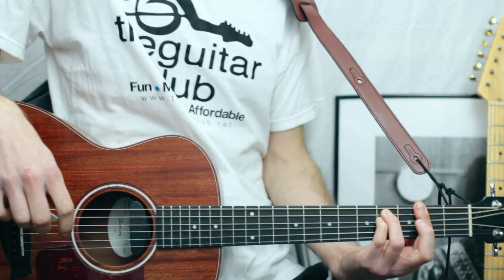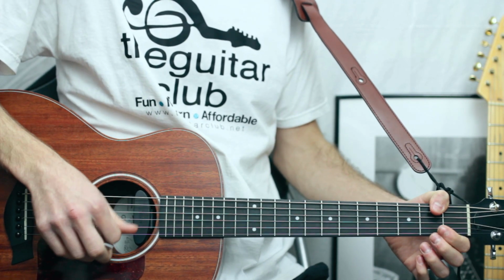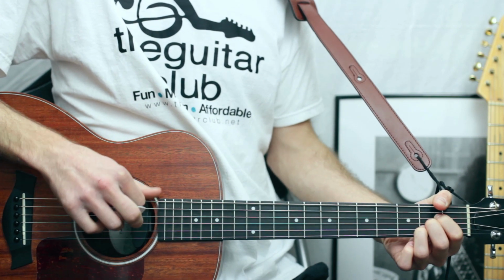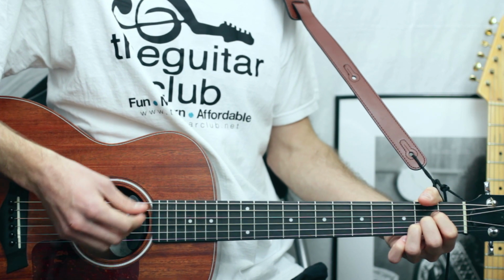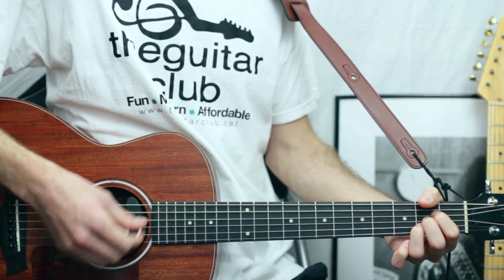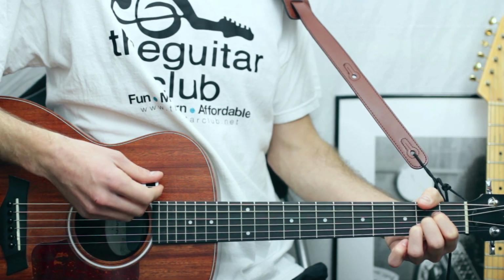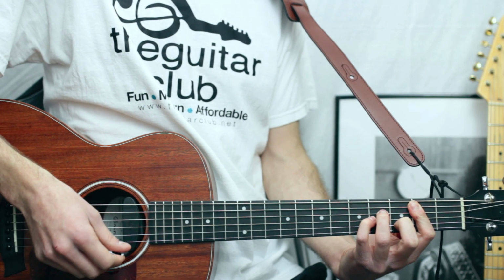First chord is A minor, A major, sorry, and it's going to be open first, two on the second, two on the third, two on the fourth, open fifth, and nothing on the top. And you want to do this strumming pattern: down, down, down, up, down, down, down, down, up, down, down, down, and then on B minor, down, up, down.